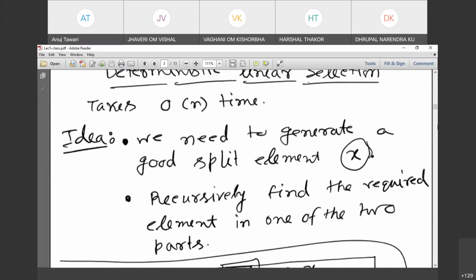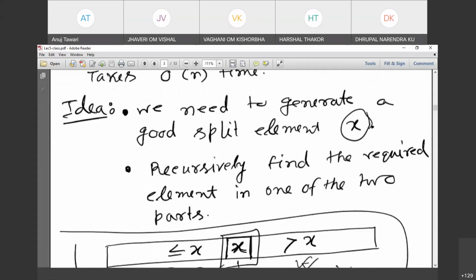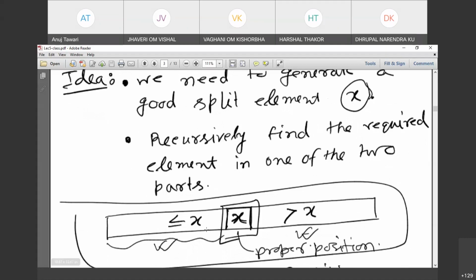So first we need to find a good pivot element, X. And then, once we have this, let's say we found this pivot element X, and we also rearrange this array such that all the elements which are less than X are to the left of X, and all the elements which are larger than X are to the right.